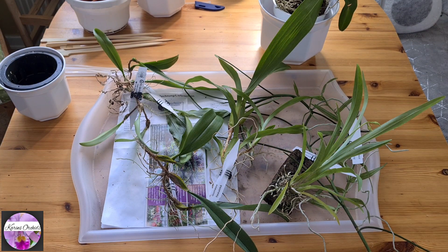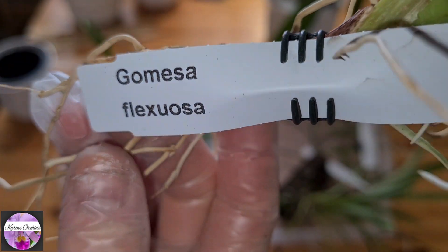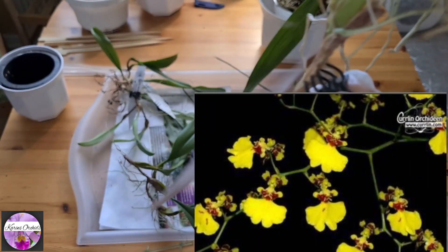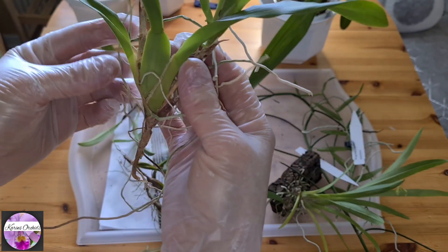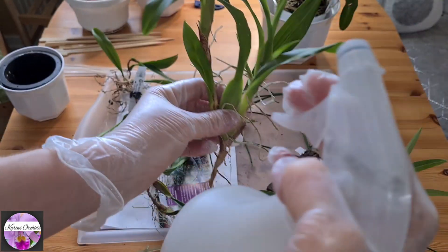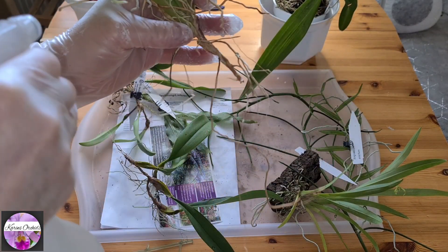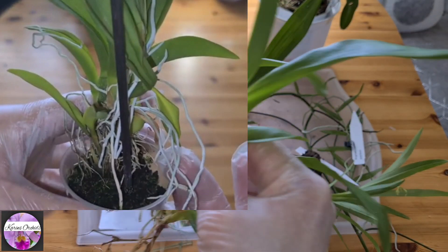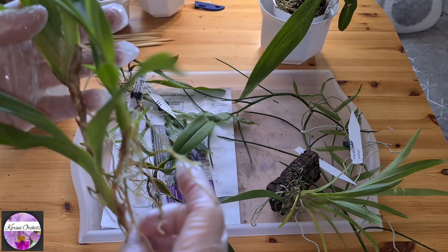This time I also ordered an obsidian type — another Gomesa, Flexuosa. It's got a tongue-bending name. I hope it's flexible enough since its roots are going to go down. I have to spray the roots to make them more flexible — and they turn green immediately, that's a good sign. This one reminds me of my Eoncidium popcorn: it grows fans at the base of a leaf, just climbing. I'm not so fond of that climbing behavior, but that's the way these guys work.